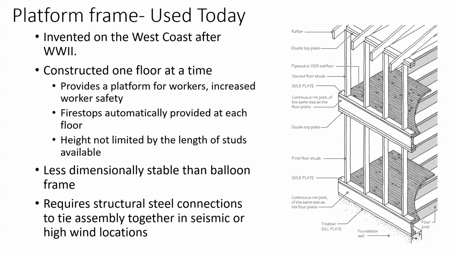So if you're in a high wind area, like a hurricane area or a seismic area, they need to put steel connectors to tie the floors together because they're broken now. They're not one stud all the way up. It's like a stud sitting on top of a stud. So we need to tie them together if we're in a high wind area or in an earthquake area.